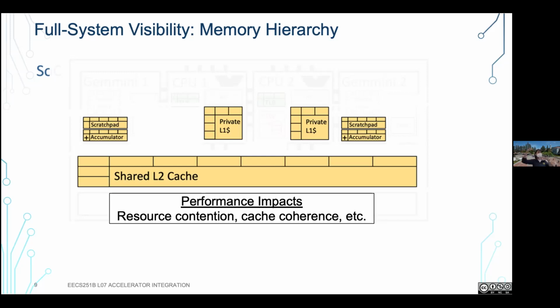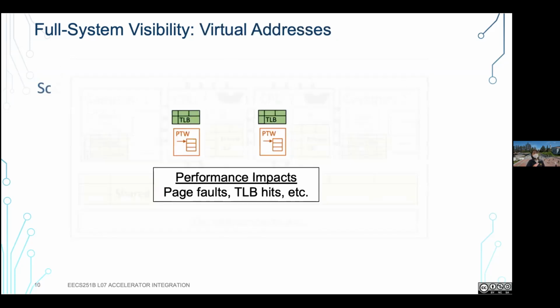Whenever they are sharing, and also with concurrency, where multiple IPs are accessing memory together, there could be contention, right? How do we arbitrate both memory capacity and memory bandwidth? How do we handle coherence? If they are accessing data at the same time, maybe just reading, that's easier. But if one is writing and the other is reading, how do we guarantee it reads the up-to-date data instead of stale data? So not only performance, but the correctness guarantee is also very important when we think about system level interactions.